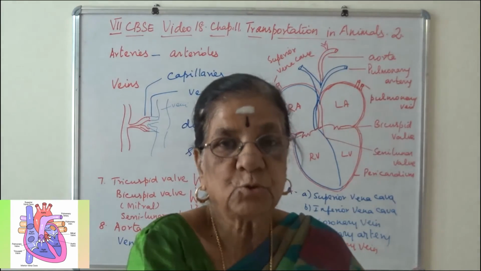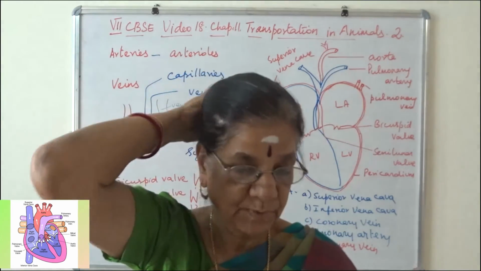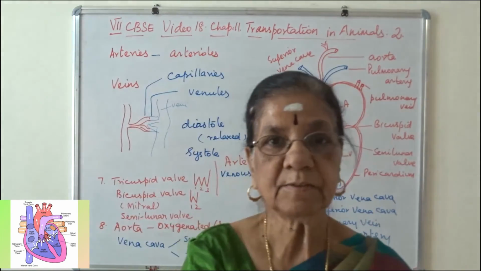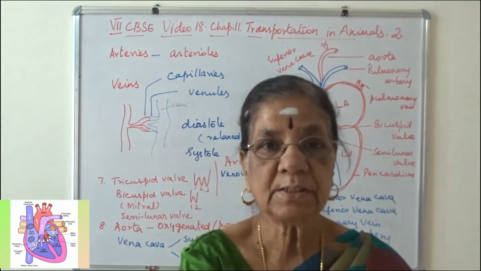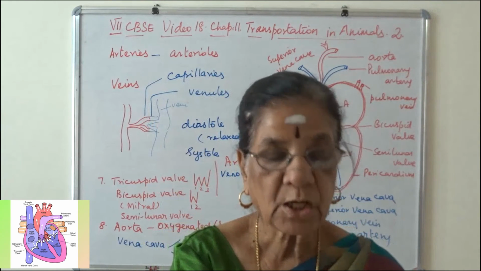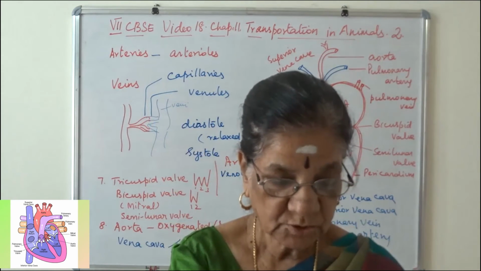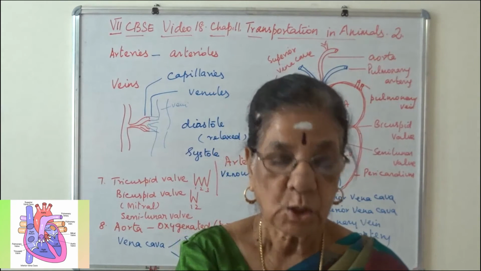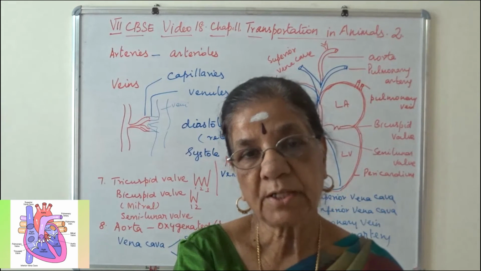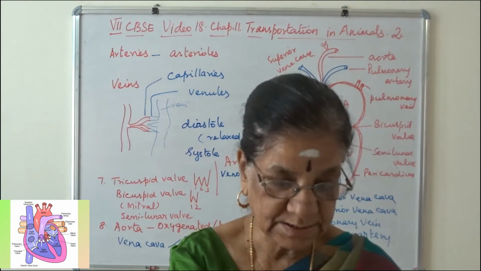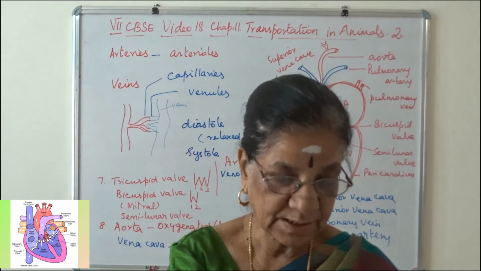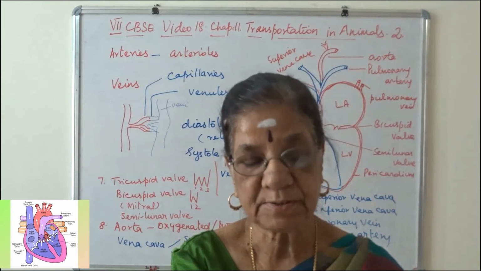In this video, the structure of the human heart picture will come. Okay. Now, the difference between artery and vein, that you should know. Arteries carry blood from the heart to various parts. Arteries carry oxygenated blood except the pulmonary artery, and the arterial wall is thick and elastic, and it is found deep inside the muscles, whereas valves are absent.